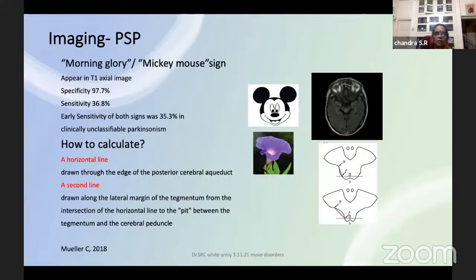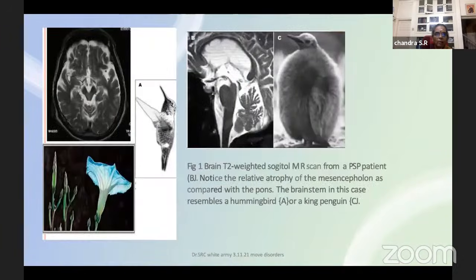You put it as the primary diagnosis, and with whatever additional symptoms are coming, we add so many parameters to that. And you have the Mickey Mouse sign, and you have got the hummingbird sign in the midbrain due to degeneration of the dorsal midbrain. You can see the hummingbird, the beak of the bird, the head and the belly, also called the pregnant pond sign. This is the morning glory sign, where the dorsal part is degenerated, the ventral part is like the flower.